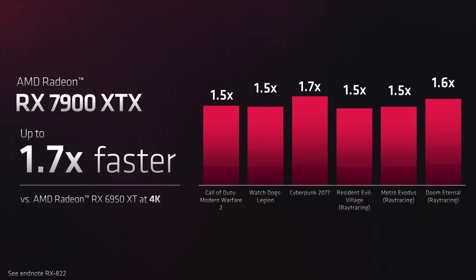Fortunately I've been collecting a lot of data and doing the calculations, and it does look like the 54% performance per watt improvement lines up exactly with what we should be expecting. Beyond the generic 54% performance improvement, AMD also gave us three games with raw rasterization performance metrics: in Cyberpunk 2077 they're expecting a 1.7x improvement in frame rates at 4K, and with Watch Dogs Legion and Modern Warfare 2 they're expecting a 1.5x performance improvement. But hold on — these numbers are raw performance numbers, not performance per watt, so don't be misled by the marketing team's data manipulations.